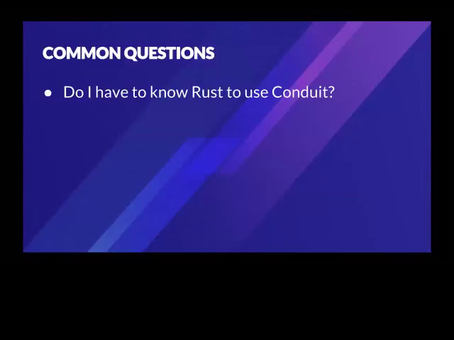Absolutely not. Conduit is a program that you can install in your Kubernetes cluster, and just like every other piece of software, it runs without you necessarily having to know how it's working inside. You just install it into your configuration, and while it happens to be using Go and Rust on the inside, if your service is all written in Java or Scala or Node.js or whatever, it doesn't matter, right? You don't need to know Rust to use Conduit at all.